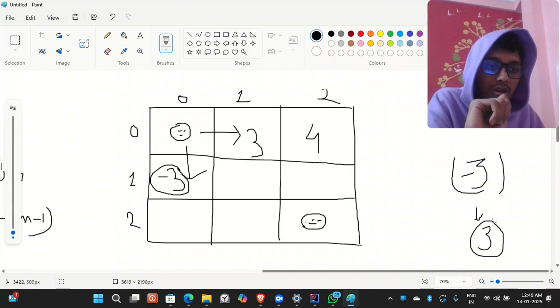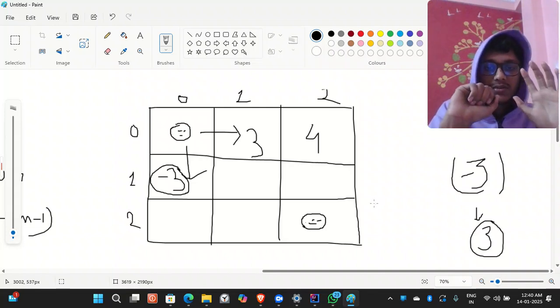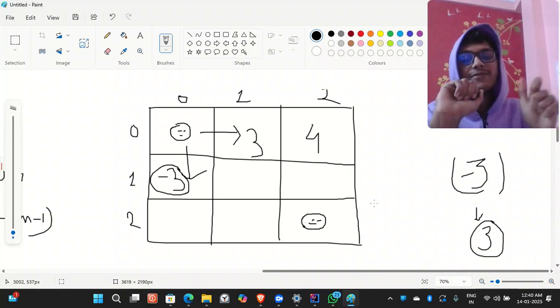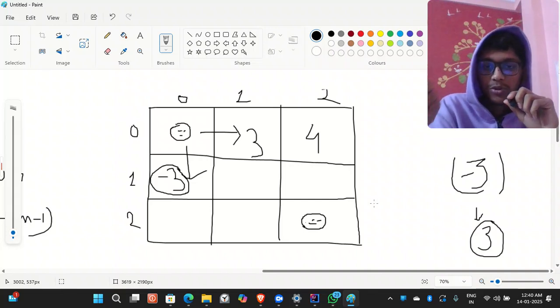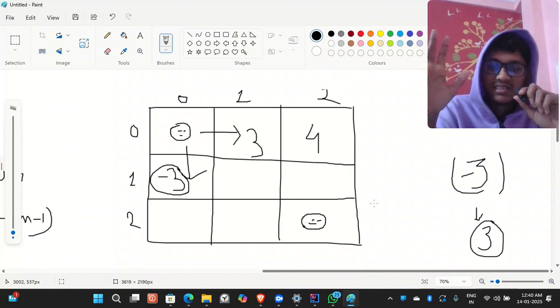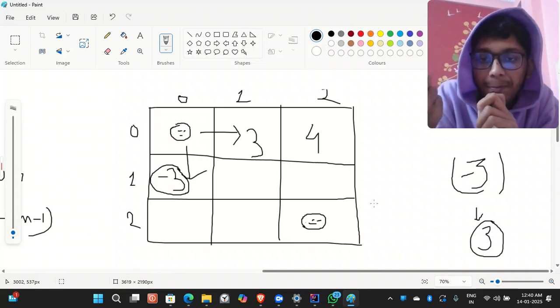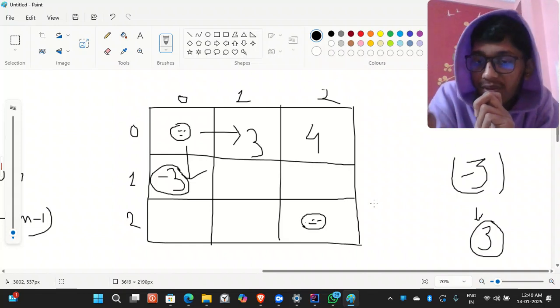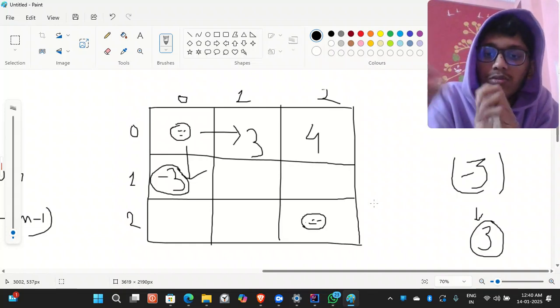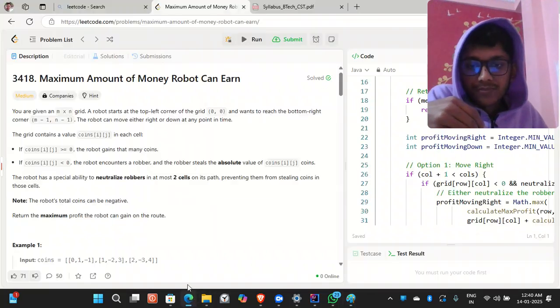So the thief will take away 3 coins from the robot that he has collected till now. I am referring to the robot as he, that's just an assumption. The thief will take away the absolute value of those many coins from the robot. And this is the significance of a negative number.